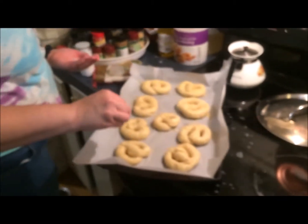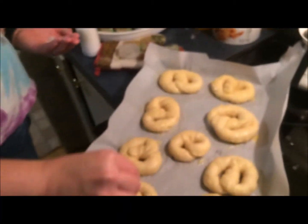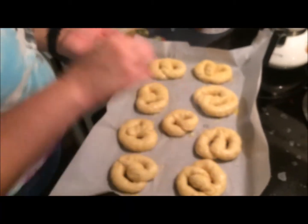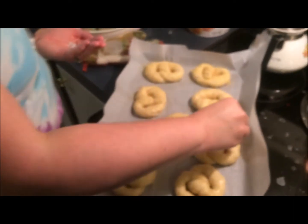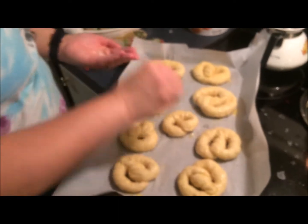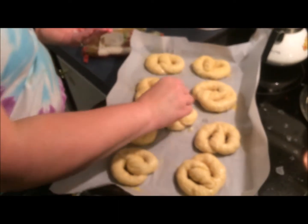You're cooking with Shack today, but I'm not cooking today. Jennifer is making homemade pretzels. I just boiled them, but they came out of the Breadmaker because that's the easiest way to make these.